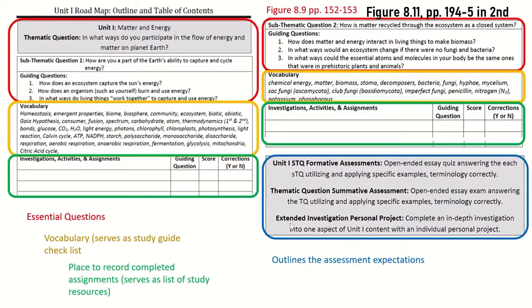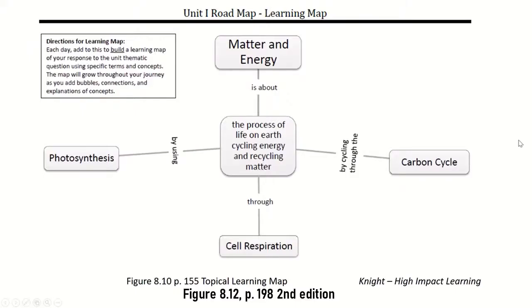The other pieces, this vocabulary part, if that's not appropriate, you don't have to use that. That was appropriate for my example. But then also some way for them to track what they're doing every day. And again, that could be something they do on their own, on paper, or it could be something you do as a whole class with younger students. So that's part of task 2, is communicating that information. The other part is to give them a tool to do the sense-making part. And that's the part where they make sense of what they did and track it.